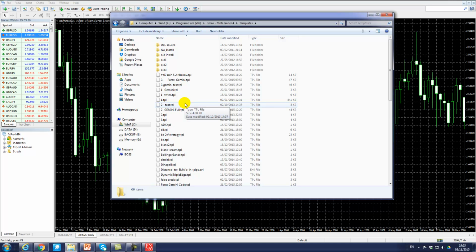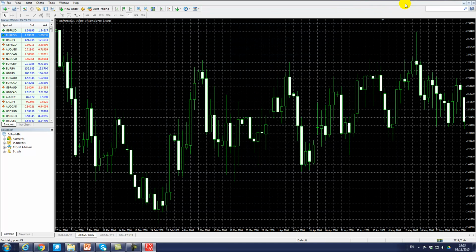Very big recommendation, when you install it, do not install it inside program files. It could cause some problems. Better if you put it somewhere else on your hard disk. So after you put it inside, just restart your MT4 and then you go to your indicators.